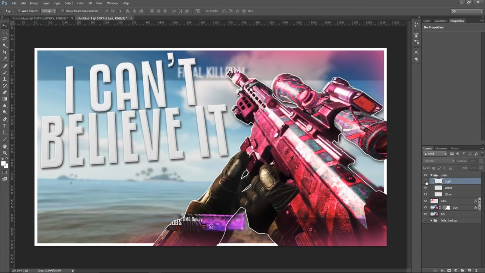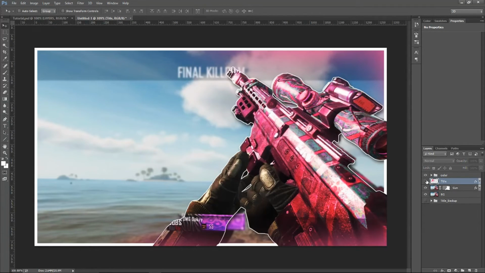So right now we've got our outer layers. We've got the light, which is the white glow like we just did. We've got the white around it, the white border, and then we've got the pink glow over the gun to make the gun kind of shine a bit, and then above the page as well, just to add a bit more effect. We've got those. We've got the title with the effects.